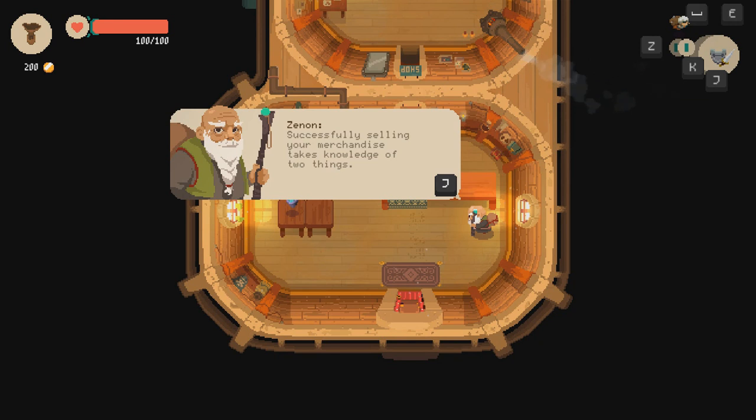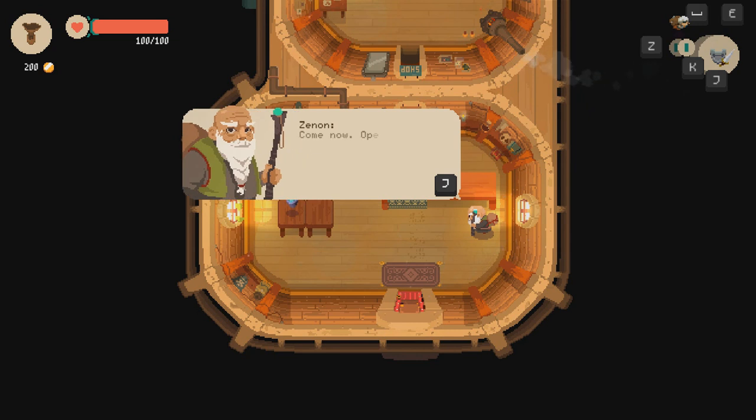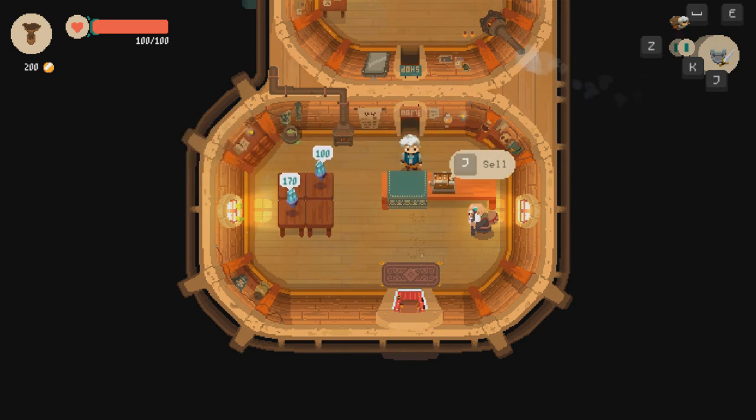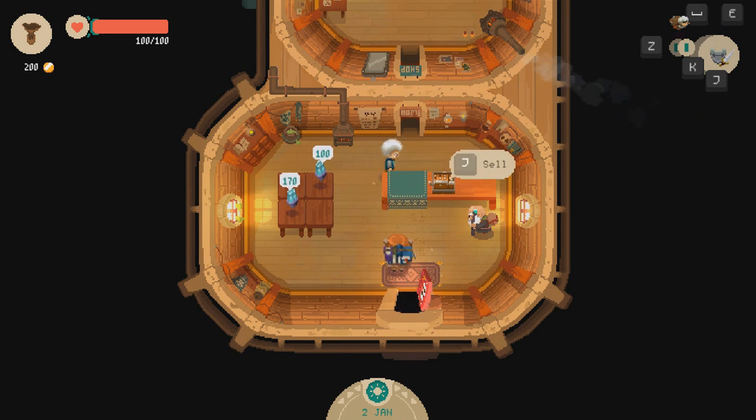Successfully selling your merchandise takes knowledge of two things. You must know an item's value as well as its demand. Come on now, open the shop, allow in the customers. Alright. Bam. Oh, I gotta open the door. I guess that makes sense. How to open shop. People are here.